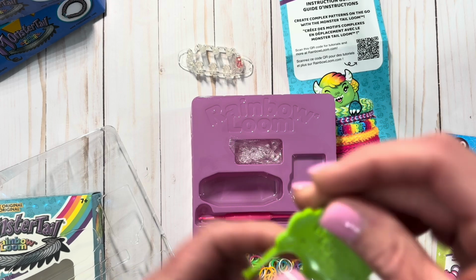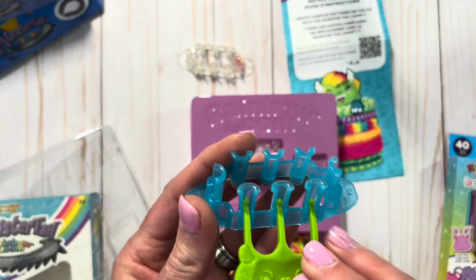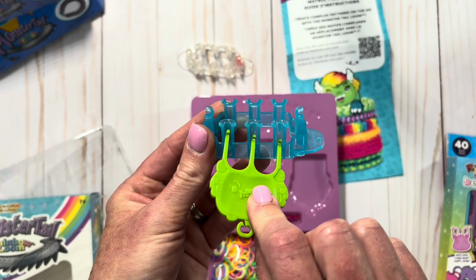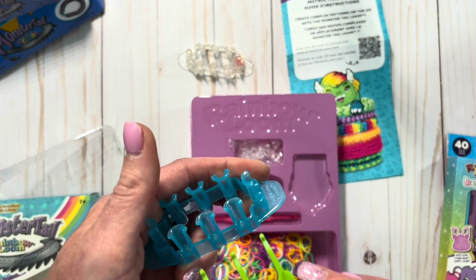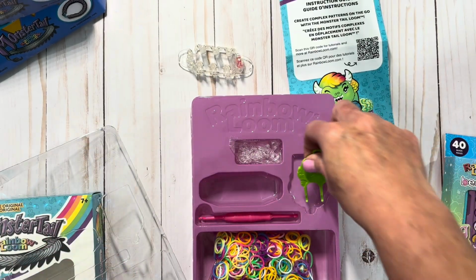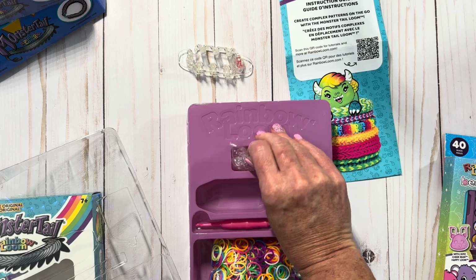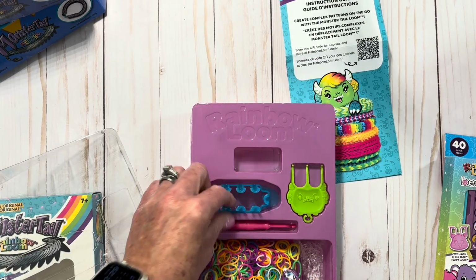And then I believe this is supposed to help you do them faster. So I'm assuming that you put them in the little hook right there and you pull them over if you're using all three. And then I'm assuming if you want to just use two, you can just use the two there. So put that back, and then here's our C-clip. So I'm just going to do a quick comparison.